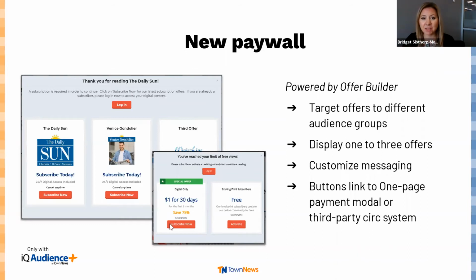And then finally, I just want to mention that these paywalls, you can essentially create different ones for different situations. So for ad blocker viewers from your Audience Plus, you can say, I want a different message for ad blockers, and maybe you even want different offers. Maybe that's an opportunity to get them to sign up for a registered account, or even a day pass in addition to your subscription offer. Maybe on your e-edition, you want to show a different message and you really want to highlight login and activation for your current subscribers. That's just a few examples of the kinds of things you can do with Offer Builder.